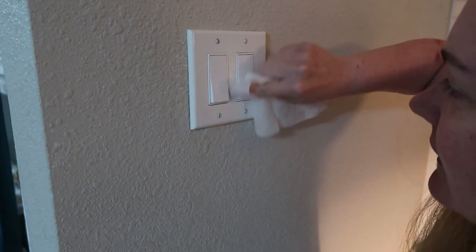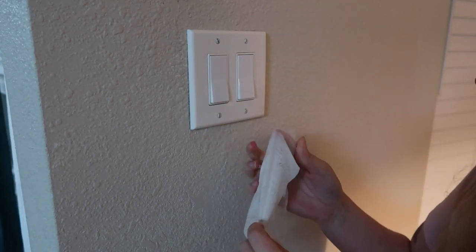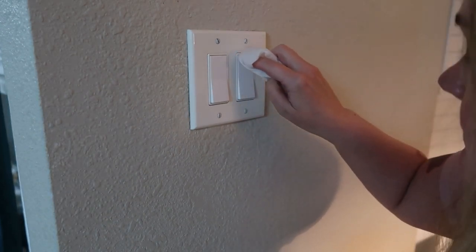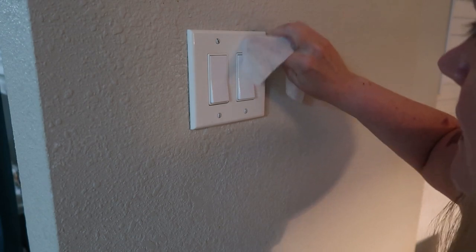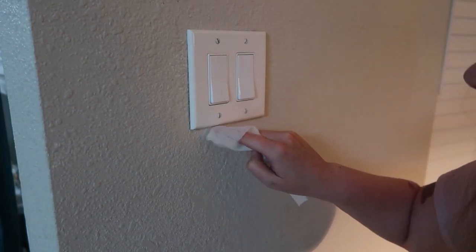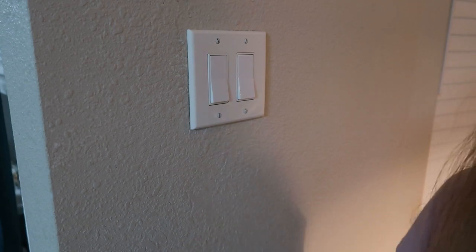They should be pretty clean. I'm not really getting anything else out of them. Oh, nope, got some of that one. Let me keep on going. Alright, let's see. Let's get these little screws. All right, I believe we have a clean light switch.